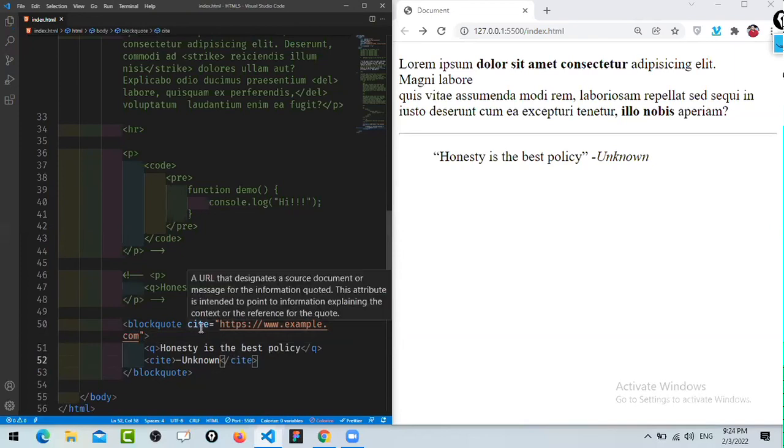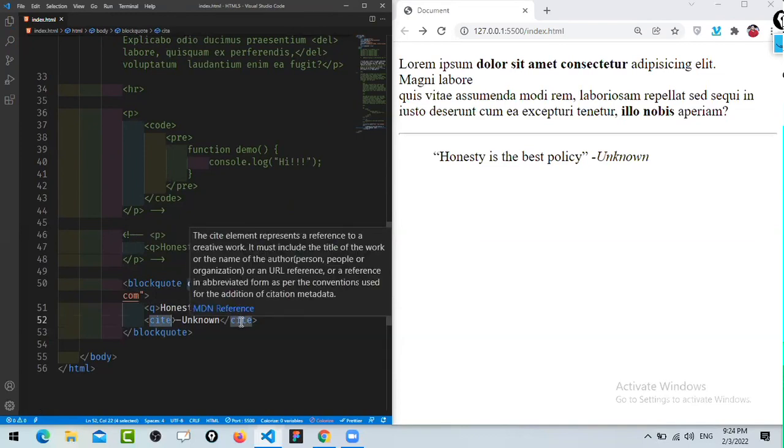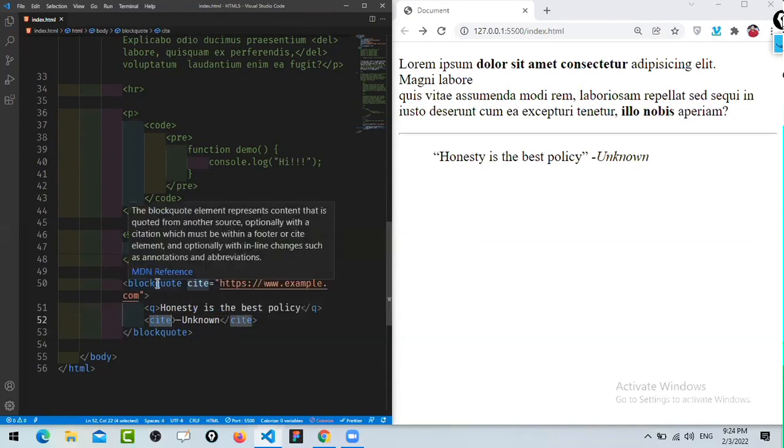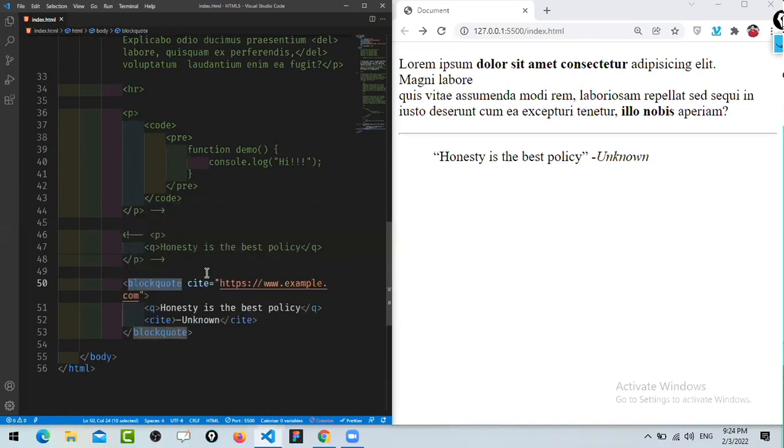So again, a screen reader will be able to understand, hey, from where you are taking this quote, and internally the screen reader will understand what exactly it is. So you can use that blockquote as a container for the quote, and where you are providing any author name, you can wrap both things, the quote and author name, with the blockquote. And even you can pass one extra piece of information with this cite attribute, which tells the screen reader or the browser where I'm taking this quote from. That reference URL you can put over there. Okay. Now we are done with the blockquote also. Now we know when to use this.